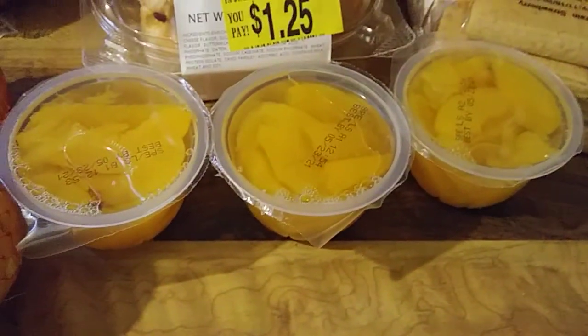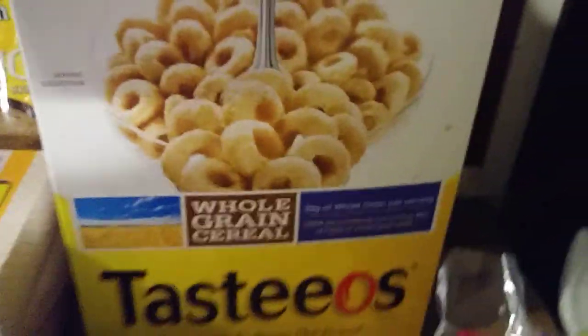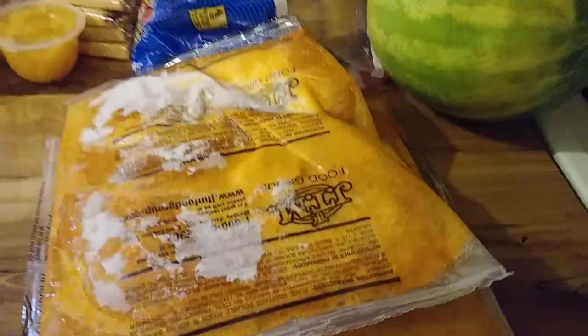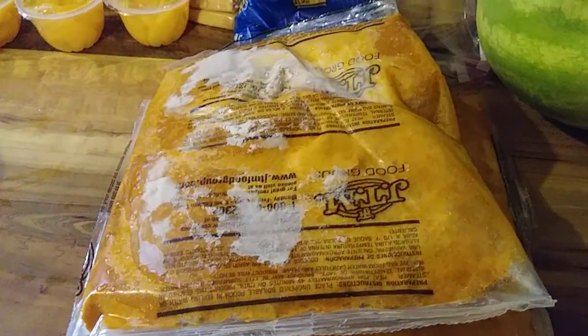Three little containers of peaches. There's a bag of wild rice back there. We have the toasties cereal, and behind that they have the shredded wheat. Here's the toasties — whole grain cereal. Got a thing of burger buns here. Got a little watermelon, and two packs of frozen pork sloppy joe mix. I have some thawing out in my refrigerator right now to actually try it out and see what it tastes like.